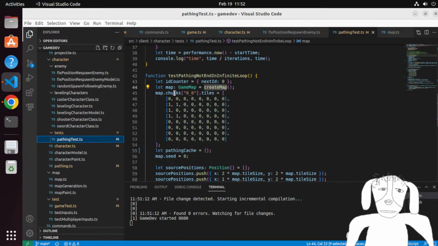I select one chunk and do I not call it tiles?